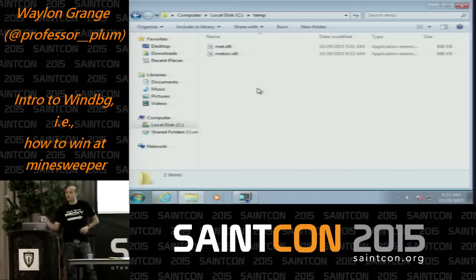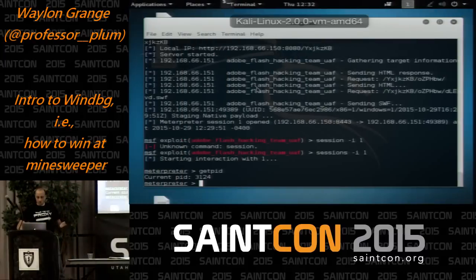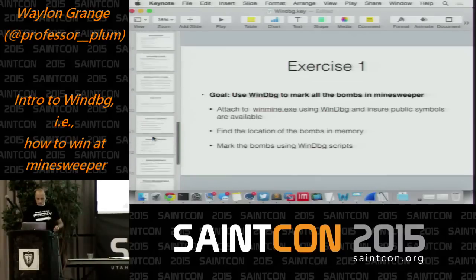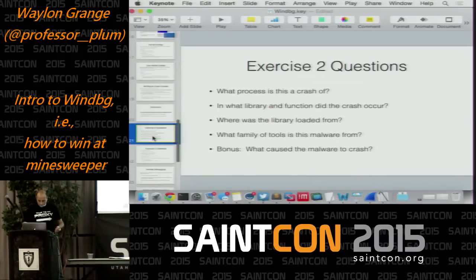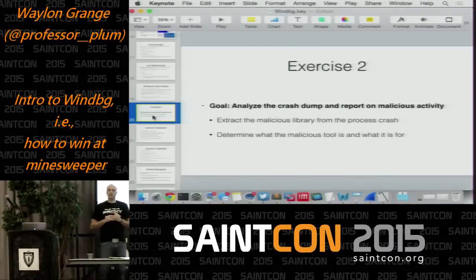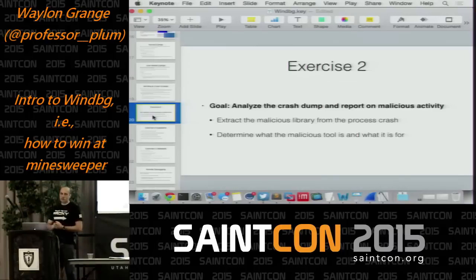This also works for crash dumps, which is what your next exercise is. I think we'll use that for the rest of the time, unless you guys are going really fast. So exercise 2, you're going to play with that crash dump that I gave you. You need to find out what the malicious action was at the time of the crash dump. What process was the crash in, and extract the tool if you can. Once you extract it, I'm not telling you what the tool is, but you can load it in VirusTotal or use whatever you use to look at module static analysis, and you should be able to determine what it is right away.